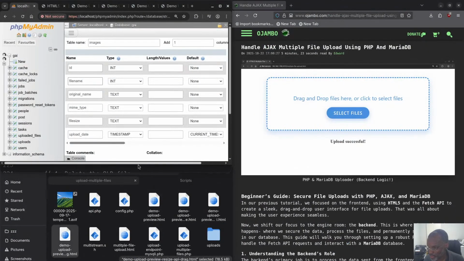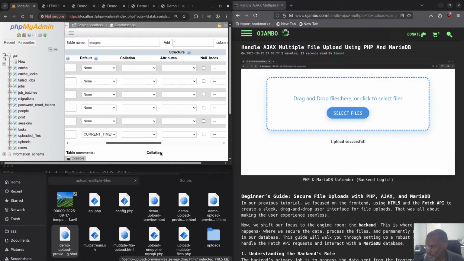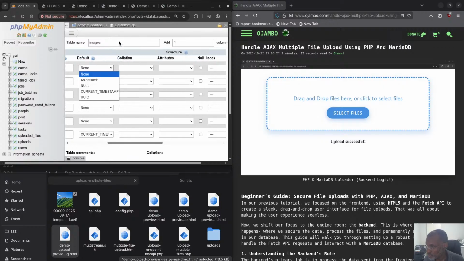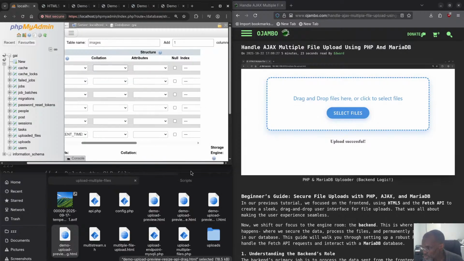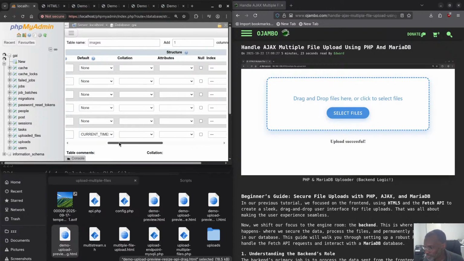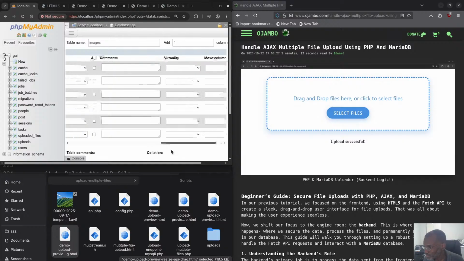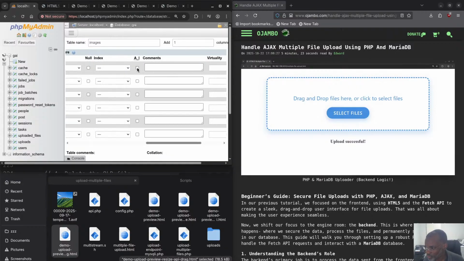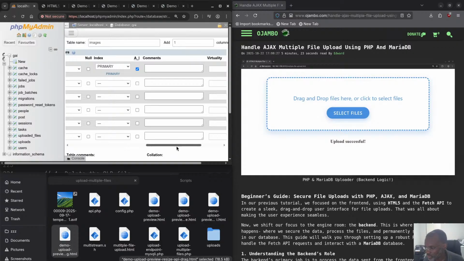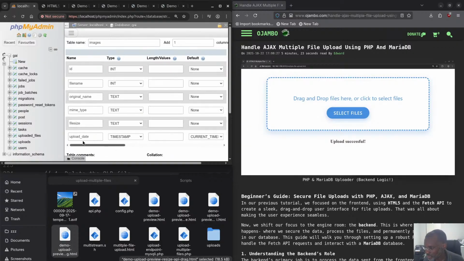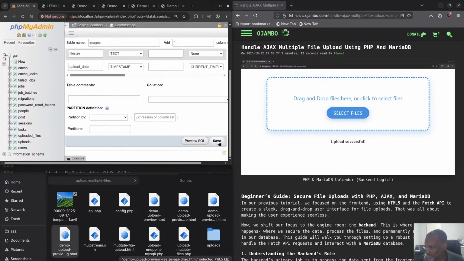Okay, and then this ID here, I want to make it auto incrementing. So what I do is, where do I make it? So this is one of the reasons I dislike using small screens, because I don't see where you make it into auto increment. So I pick auto increment here. Yes, it's going to make it a primary. That's what I want. And I think that's it. So then you just click on save.